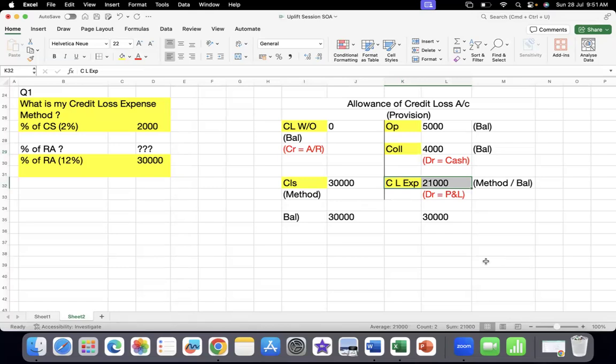And then if there is a question about passing an entry for credit loss write-off, or passing an entry for credit loss expense, whether it affects your balance sheet or P&L depends on which entry the question is asking about. Either it will tell you whether it affects your balance sheet or P&L, or it will specifically tell you whether it affects your accounts receivable or your accounts payable. So all these kinds of things the question is going to ask you. But once you have this in place, you can make sure you have a template based on it.